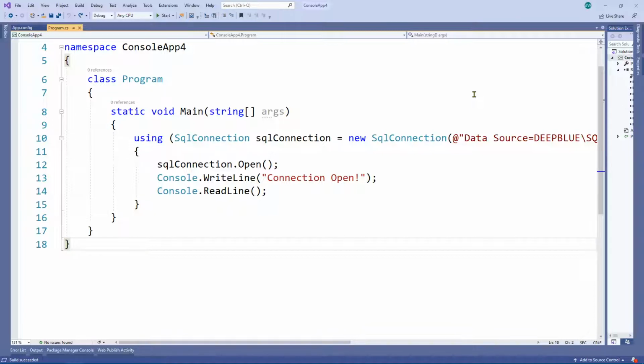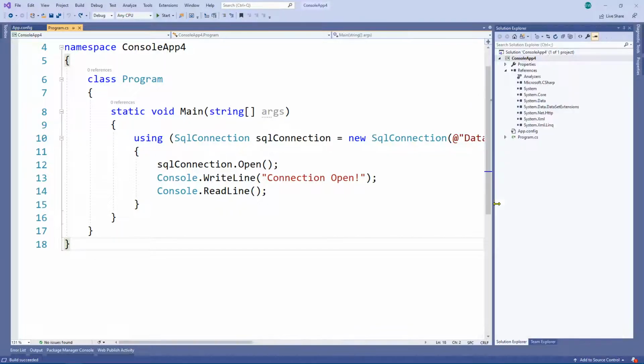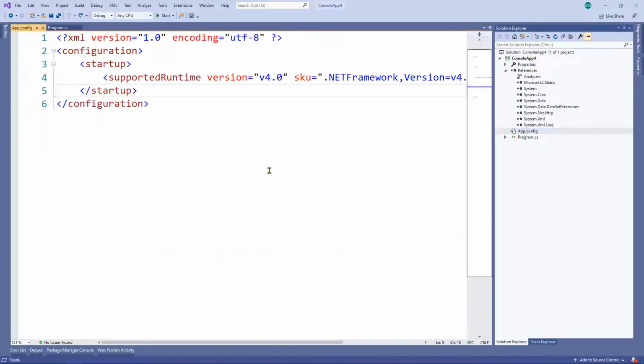So obviously, if you're using a Windows or a console application, you're going to have an app.config file, something like this. And if you're creating a web application, you'll have something like a web.config file. They are essentially the same thing. They're just XML files that store configuration settings, but they might be in a slightly different format, so just bear that in mind, but they should look very similar.